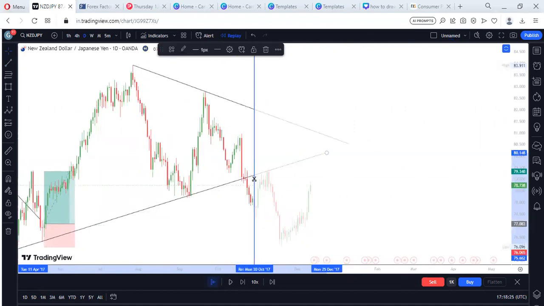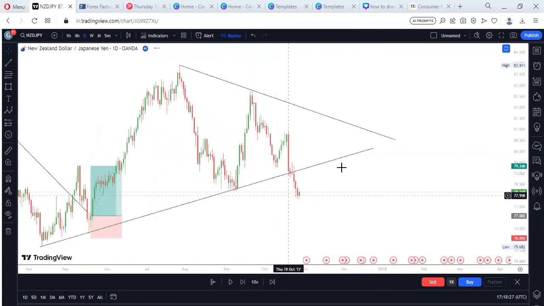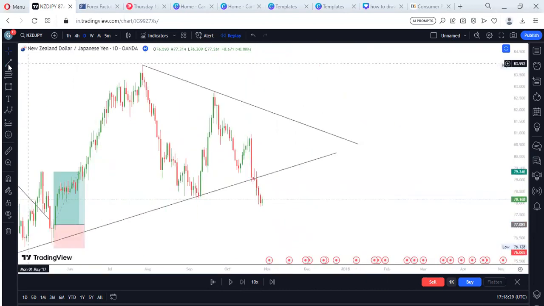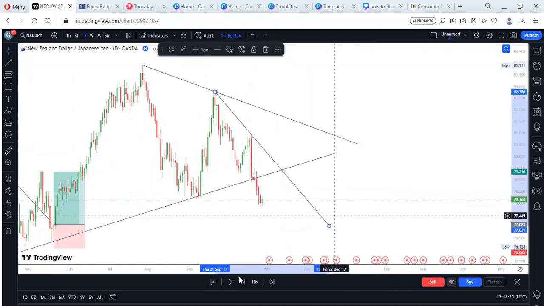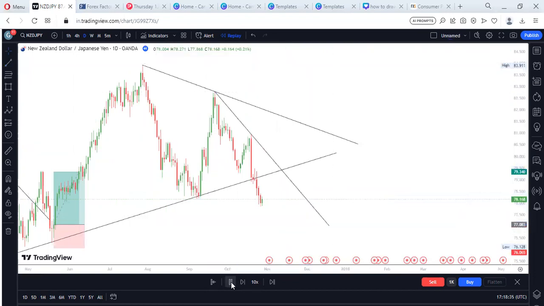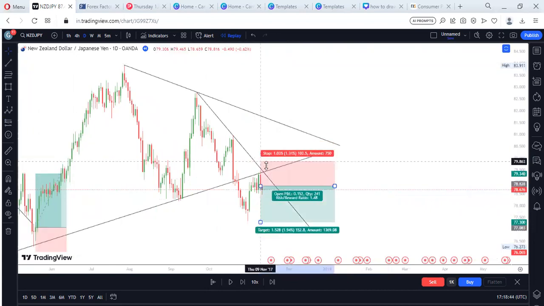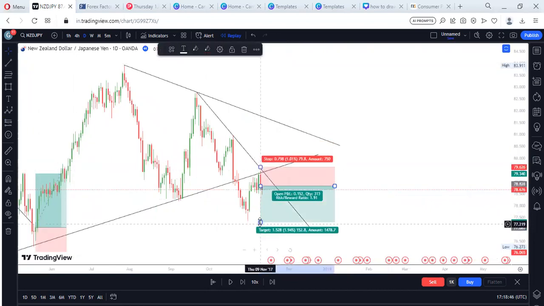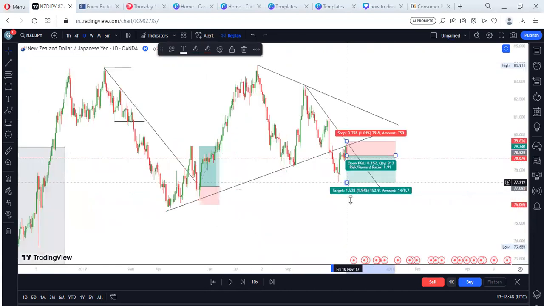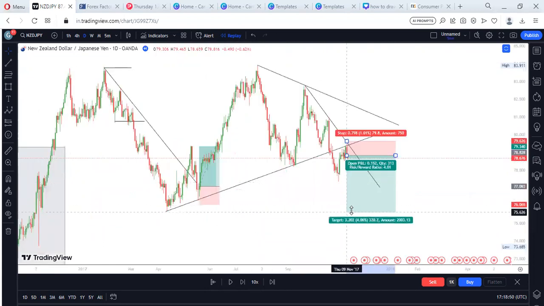So after this break, we have an internal trend line coming from this place, right? So we wait, and once it touches our trend line, you see that candle? That is a very good candle. You go short right on this candle. Stop loss, you see this here, above it, and take profit might come down to this place.